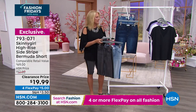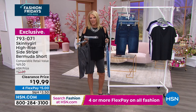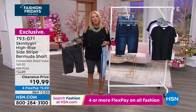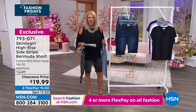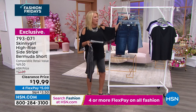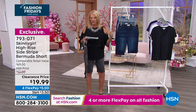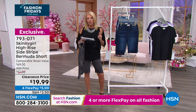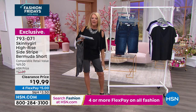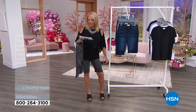The sizes on this, it's 24 through 32. And then we go women's sizes 14 through 24. To help you out, I believe we have a sizing graph we'll put up there because the sizing is a little bit different in the lower sizes. So we're going to help you out by sticking up a graph so you can get a little assistance on which size is perfect for you. And, of course, Brittany's going to help me do that as well. The length, you have two choices. In the Missy length, it's 11 inches on the inseam, and the women's length, it's 9 inches on the inseam.